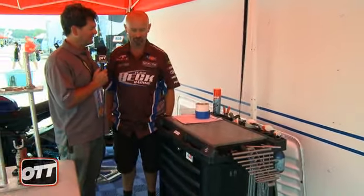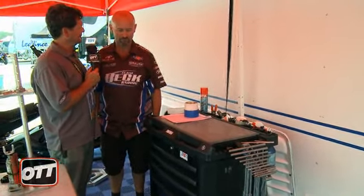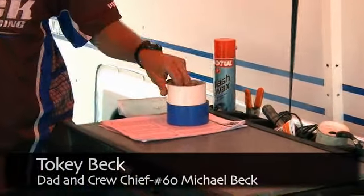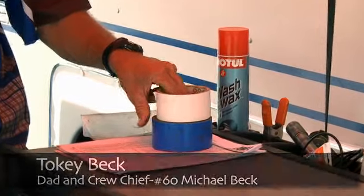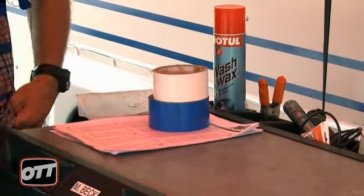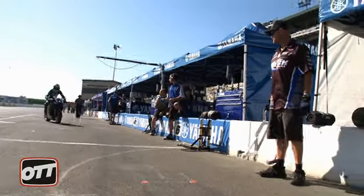All right, Tokey Beck, we're here for a toolbox tour, and you've got your toolbox here. We start off at the very top of this tour with some tape. Duct tape, the best mender for body work anywhere in the business. And wheel weights and stuff when you check your balance. It's always got to be handy and ready to grab.